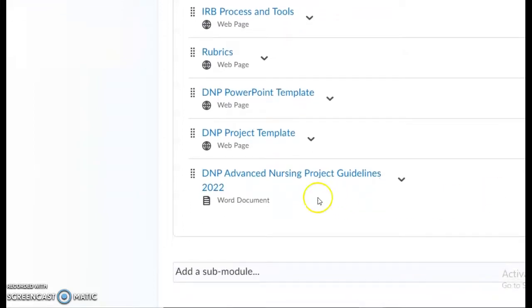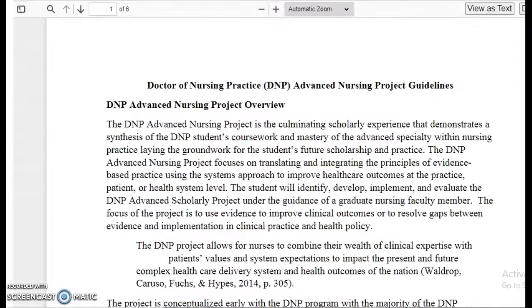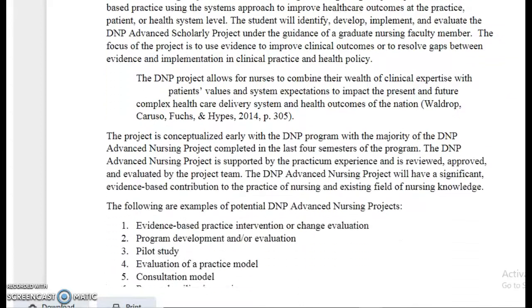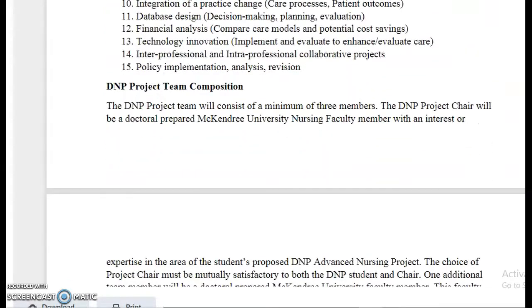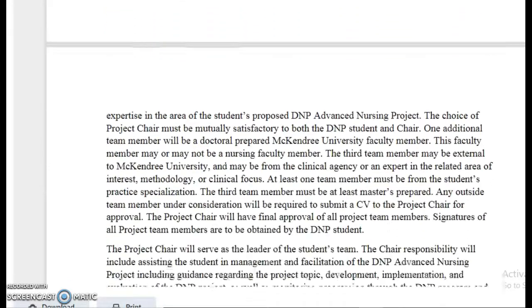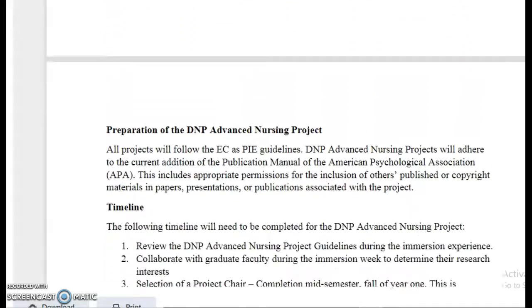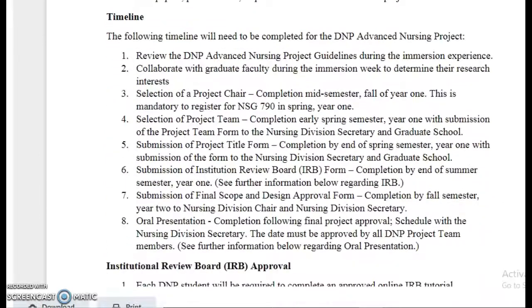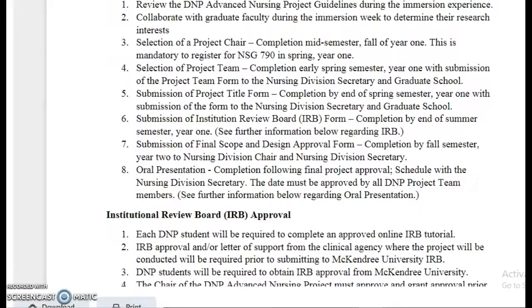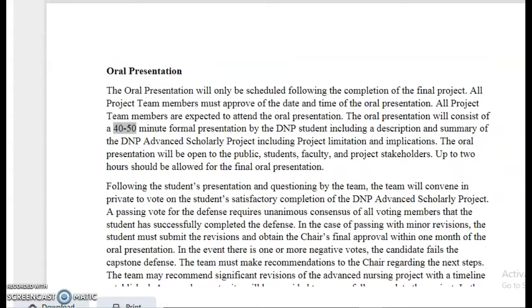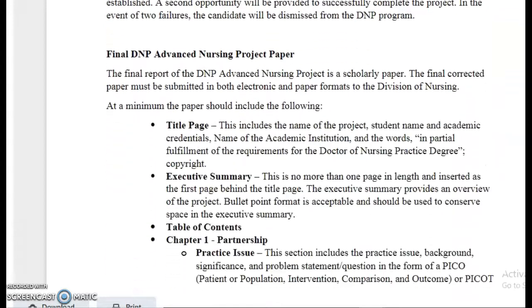And then do take some time to review the DNP Advanced Nursing Project Guidelines, which you did receive at a point earlier in your program, but just as a reminder: the DNP project team composition, what that should look like, the importance of communication, a review of the timeline, and what may be counted for practicum. Some information about IRB, and the oral presentation.